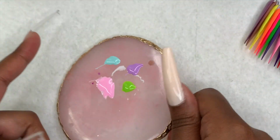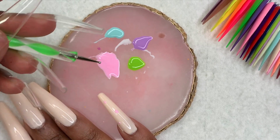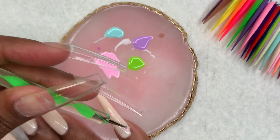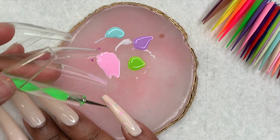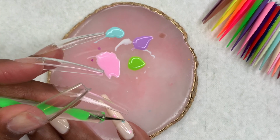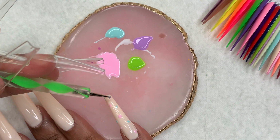I haven't said what I was doing, but I'm pretty sure you see by the title. But taking my dotting tool, I'm taking the smaller side, and I'm taking each of these colors and just putting some dots on my nails. But as you've seen by the title and thumbnail, I'm going to be doing like some little ice cream melted nails. So these dots are going to be my little sprinkles on the nails.